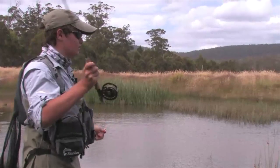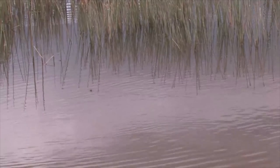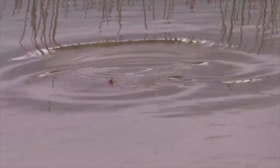Stu spotted a fish feeding in the shallow water of a small bay and did his best to get his emerging mayfly pattern in front of it. The fish spots the fly and makes a beeline for it, only to balk at the final moment, seemingly rejecting the fly. Although after the initial rejection, the fish returns only seconds later and we see a classic dry fly take.